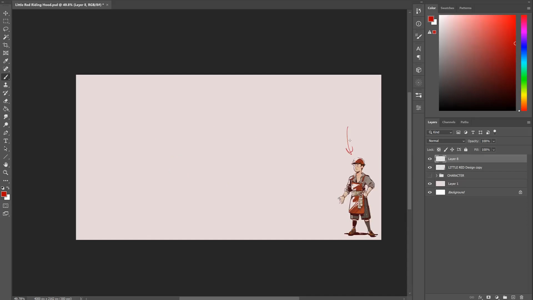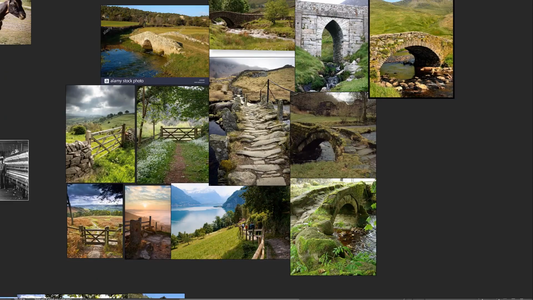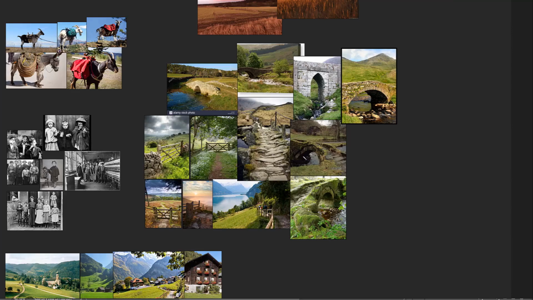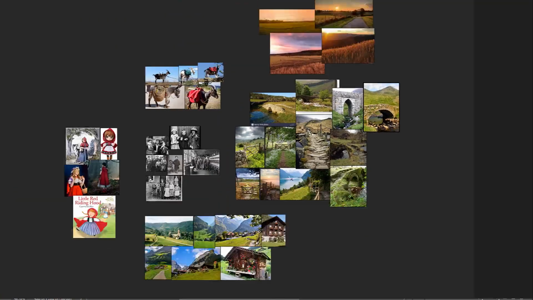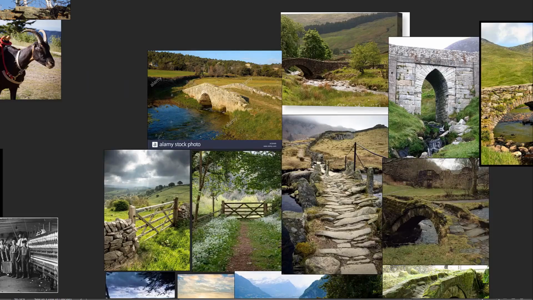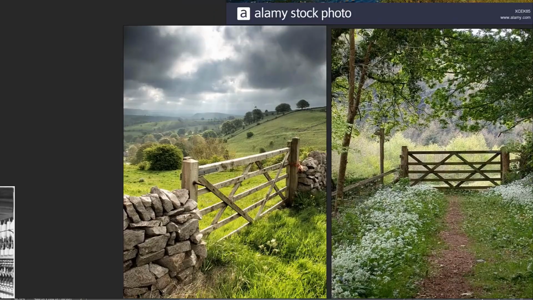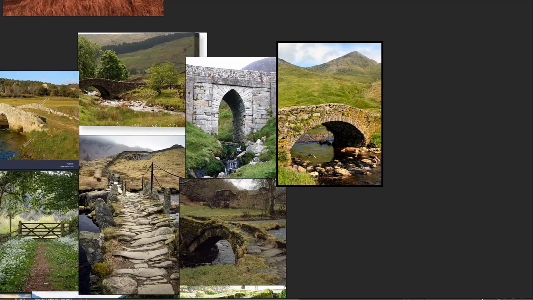So I've got my little red right here just chilling, hanging out so that I can keep him in the back of my mind. I think about, okay, I want him to be setting off on the start of his journey. I look at my references and I think, oh, these little bridges are just so cute. I really want him to be walking on this bridge and saying goodbye to his grandma, or just going forward with this little goat off into the woods to go see his grandma and deliver some food. And I want it to be in this beautiful mountain view with some clouds coming through perhaps, and grass and a little lake. So I'm looking at these references and these are the ones that are giving me the inspiration. So I go in and I just sketch.